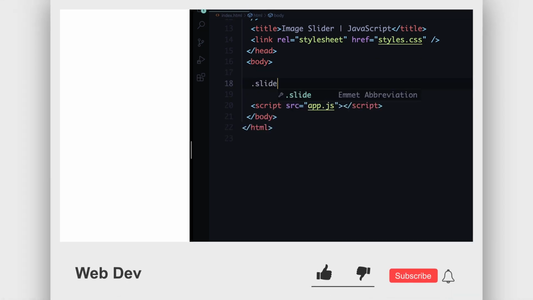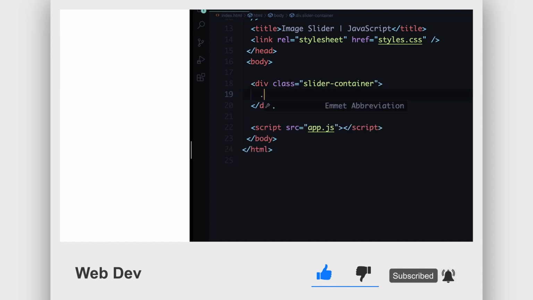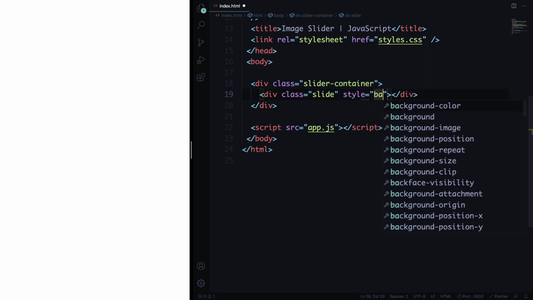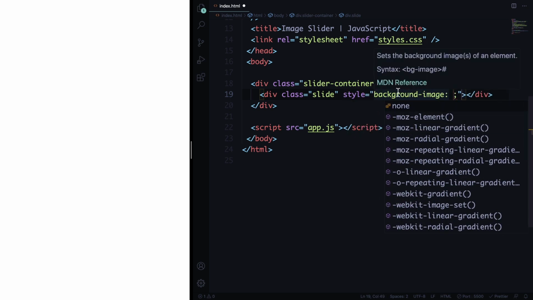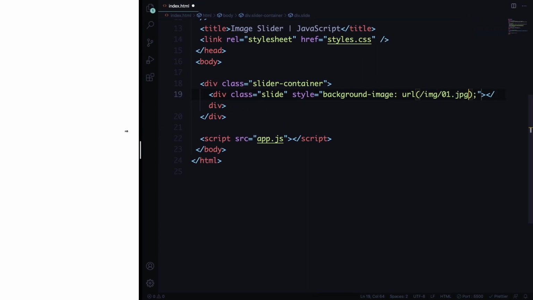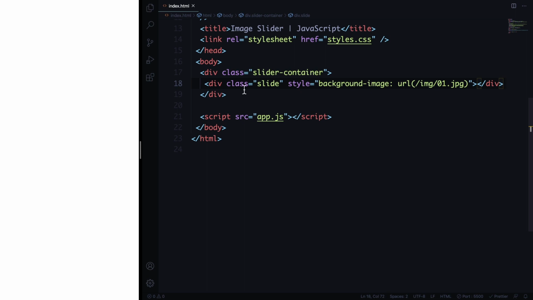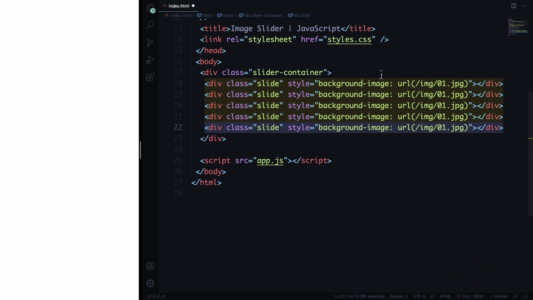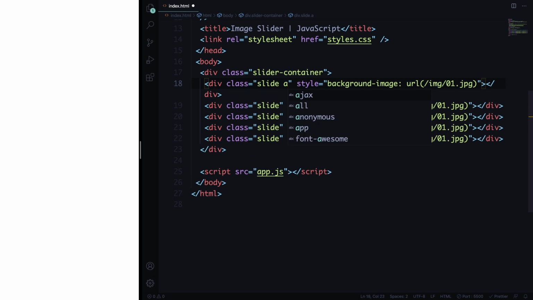Let's start out by creating a div, a wrapper. The one that is going to wrap around everything, a slider container. And inside this one, we're going to have 5 divs. They're going to have their class of slide and also an inline style for the background image. And here, URL, let me put the address here. This one is image01. The pictures are down below in the video description. Let's just duplicate those lines of code until we have 5 of them. Remember, the first one is gonna be the active one. It's gonna be the one that is active right now, the current one. So let me change the class.